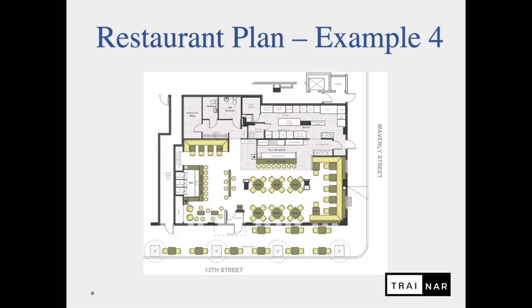Here we have another one, and you can see this one is way more detailed than the previous two, where you actually have a pretty detailed planning of the kitchen as well, and some two tops on the right hand side from the entrance. Pardon me, this is actually outdoor seating, and you have, I think, a very nice and equal distribution of table sizes, and again a rather large kitchen area.